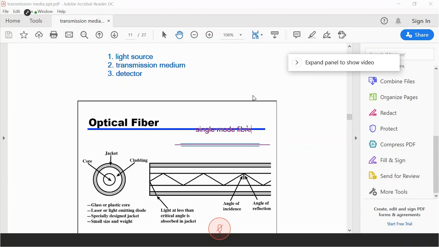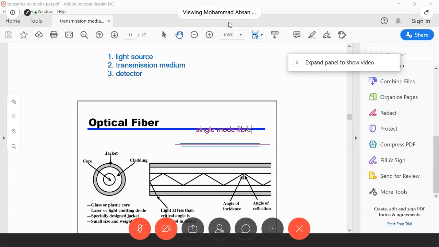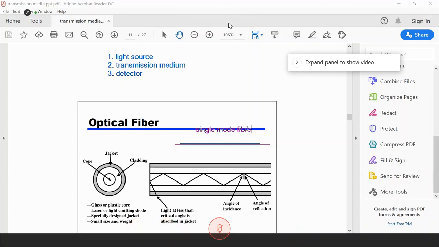So obviously among all of these, fibers can handle much better bandwidth than copper. It is good, but it is costly. The good thing about fiber is that since it doesn't use electrical impulses, it uses light impulses, which means interference is also less. What interference I mean is electromagnetic interference, power machines nearby and so on, those cannot interfere. It's glass. Glass doesn't corrode, whereas with copper wires and other wires, they would corrode with time. And another important aspect of using fiber is that tappers cannot be there.